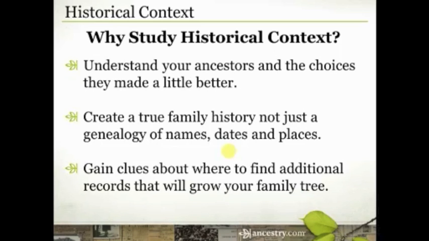That's particularly important when we start talking about ancestors in the 1600s and 1700s, and even in the early 1800s, where the records exist, but they're a different kind of record than what we're traditionally used to using when we first get started in family history. Census records, birth, marriage, and death records, those are pretty rare and pretty recent, all things considered. And so there are other types of records that we need to start to become familiar with as we go further back in our family tree. So that's the why we study historical context.